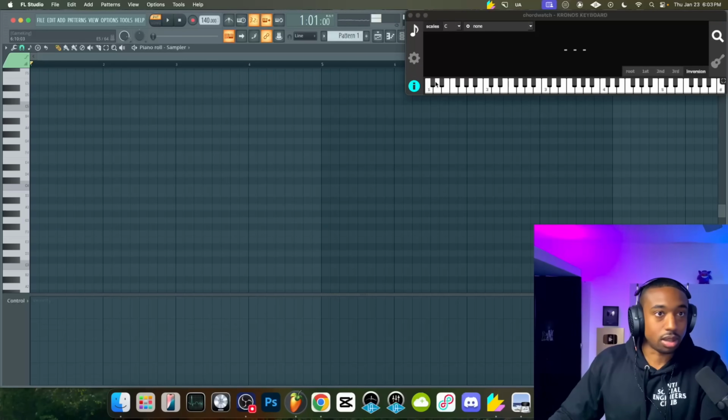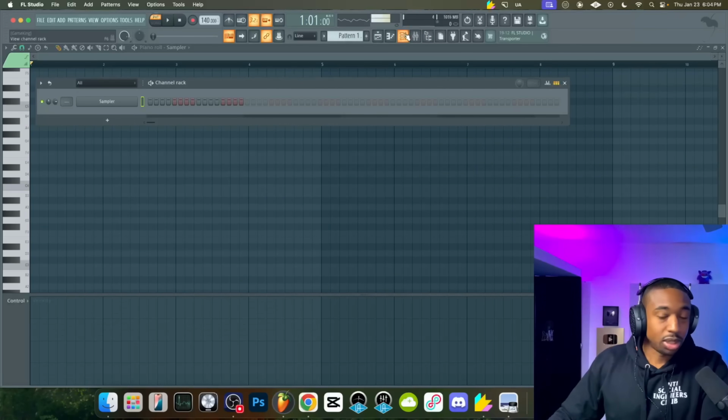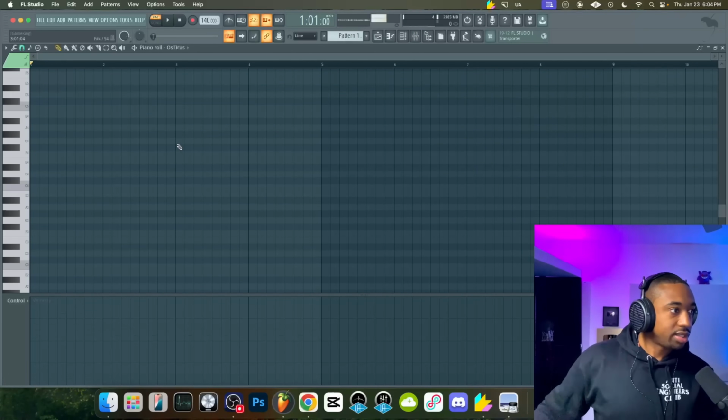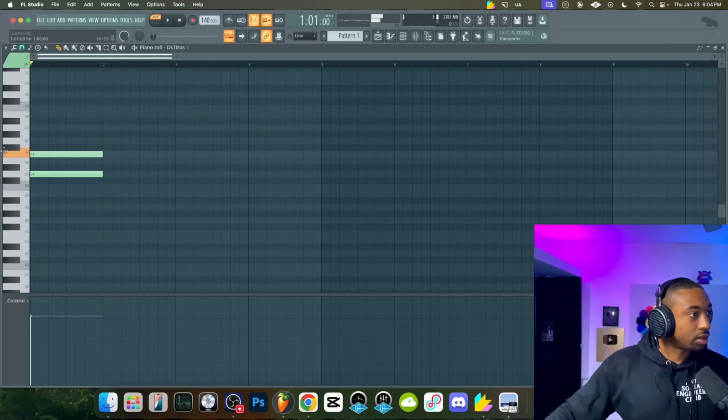Okay, so this is where, again, people get stuck because they're just stuck in their ways, truthfully. Let me load up a plugin here. All right, so let's say you have a chord progression and you're trying to do something new, so you're not trying to overly think a scale. So let's make the D minor ninth chord.